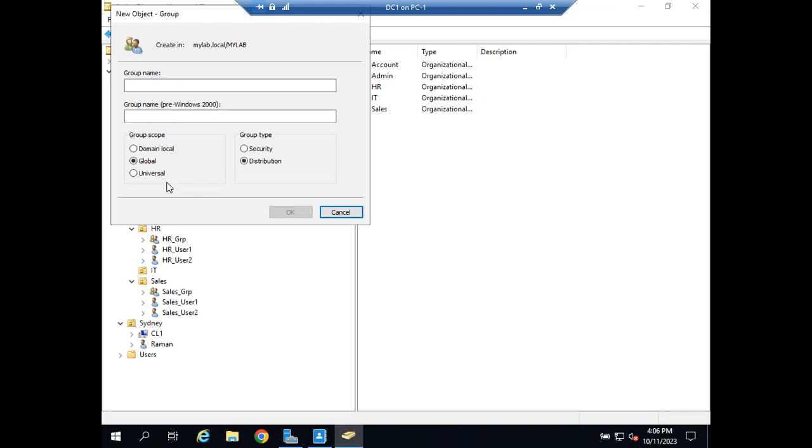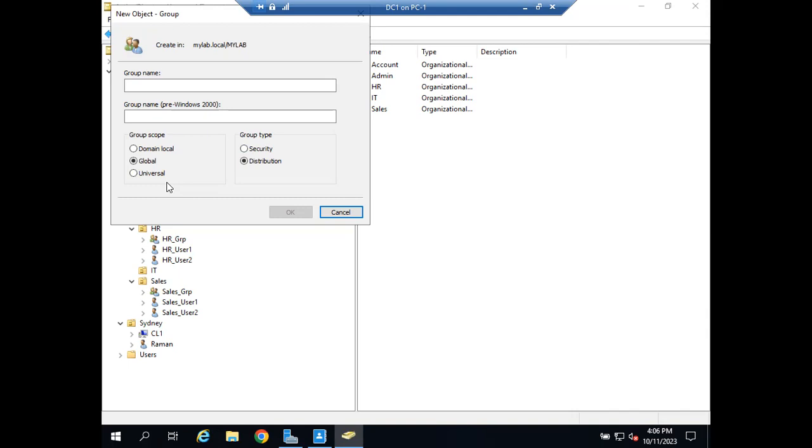Can we say that a global member can access the account from a different site as well, a different location? Yes. And domain local can only access within that scope, right? Yes, within that. Okay. So this is the major difference between domain local and global. The next one is universal.